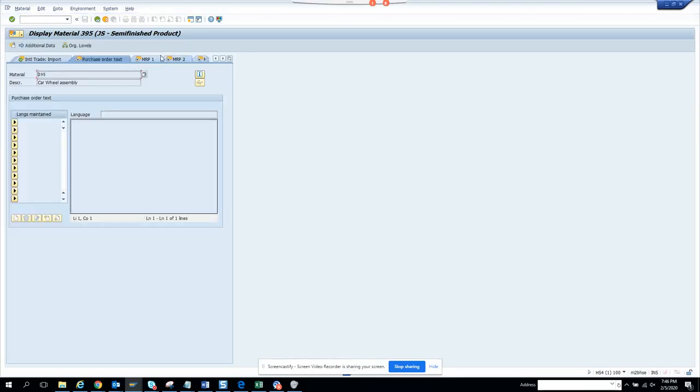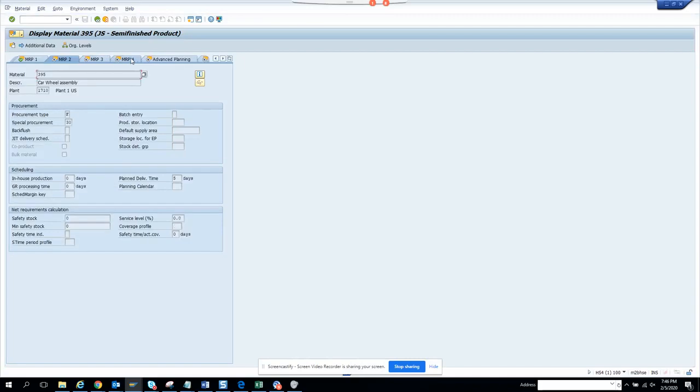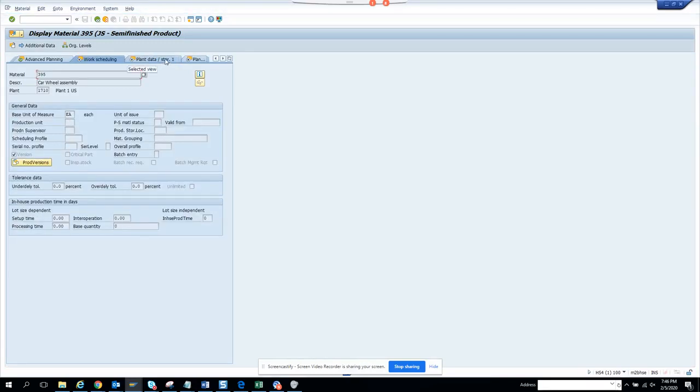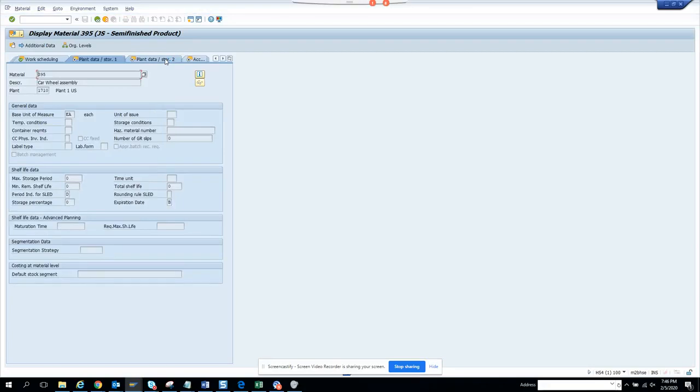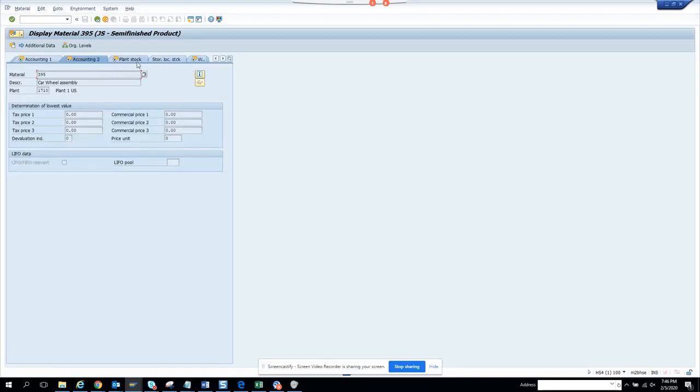Purchase order text. MRP 1. 395. MRP 2 is MRP areas. 395. Advanced planning. What is the scrap materials? It would be somewhere here. So the scrap material, there is a relationship where you have this plant data storage here, accounting, plant stock.